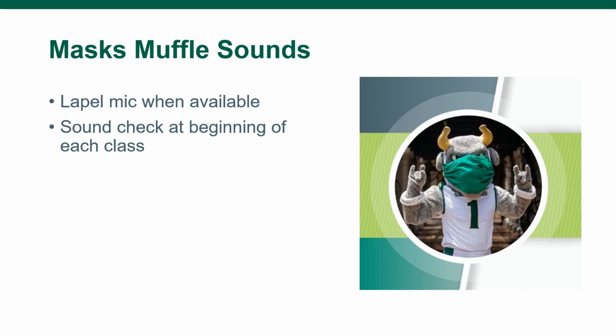So if the room does have a lapel microphone, we suggest you wear that, the lavalier mic. And we also suggest that you perform a sound check at the beginning of every class period. Make sure that the students can hear you face-to-face and that the online students can hear you as well.